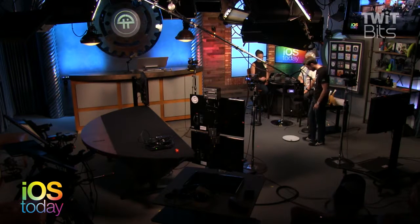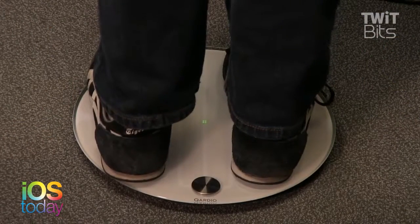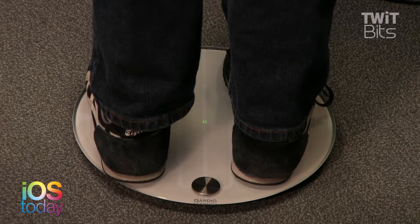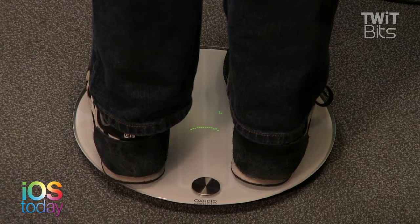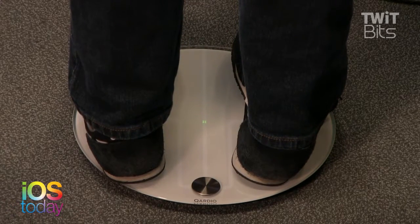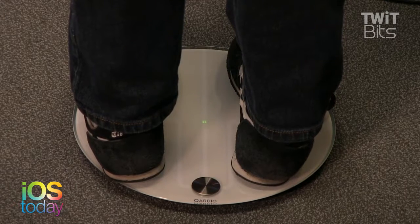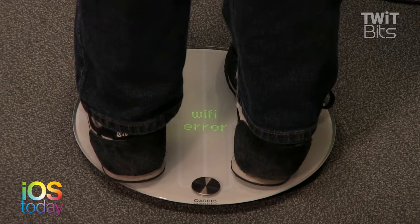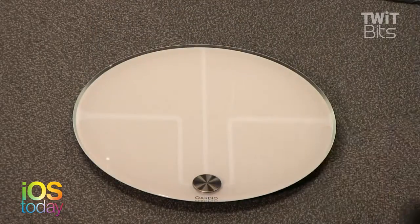I have a number of Wi-Fi scales at home, including the Withings Wi-Fi scale. Go ahead Brian, you can stand on it — it's connected to Wi-Fi. You tap it and it smiles. You don't have to take your shoes off, though if you want to weigh less, you take them off. It gave a frowny face because it's used to what I weigh, so it thinks I've gained. It says Wi-Fi error, which may be because we haven't set it up, and on carpet it won't give its best reading.